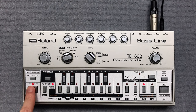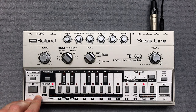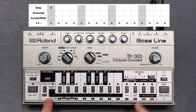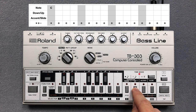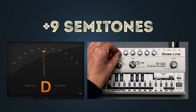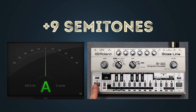Let's listen to the first pattern. The next two patterns can only be programmed if the tuning control is turned up to the maximum. To get the exact pitch I program the note C over one bar and let it play in a loop. Then I look at the tuner plugin and tune it 30 to 39 semitones higher. The note C now sounds like an A.